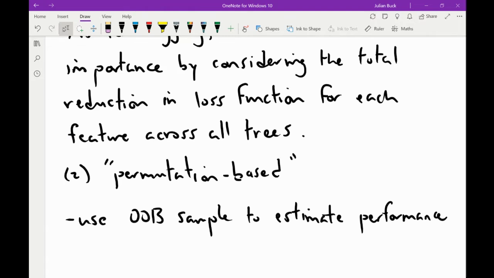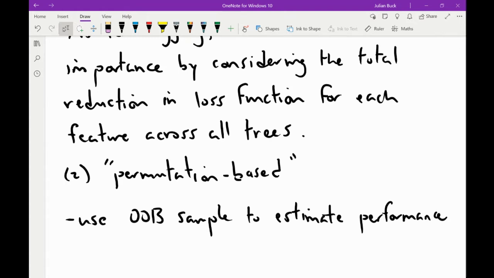And then, as before, just create some sort of normalized score. So like VIP in caret creates this sort of measurement from 0 to 100 of how much that particular feature matters in the loss function compared to the other features. So it's just a relative measure of importance. How much did it affect the total reduction in loss function?